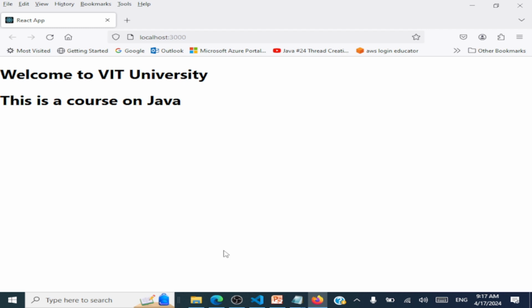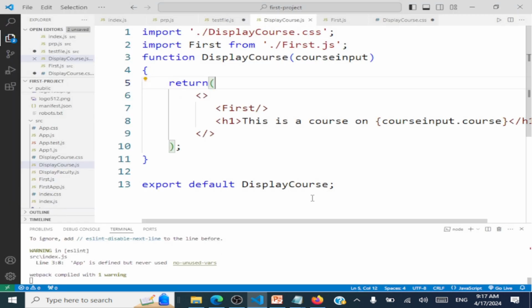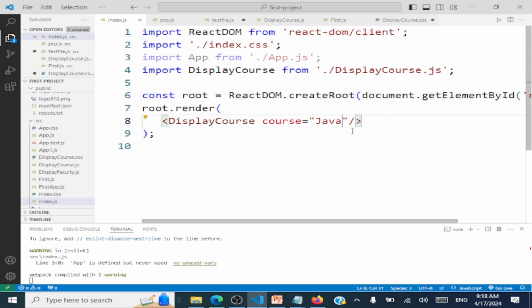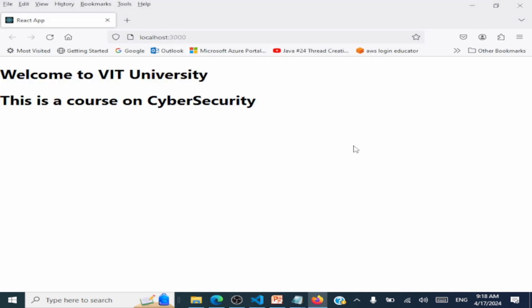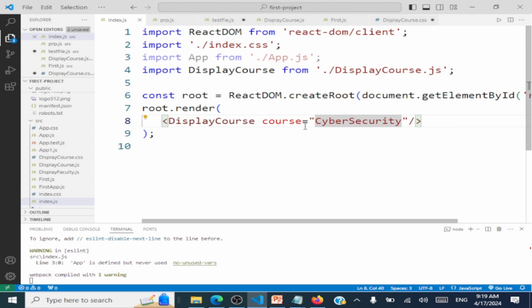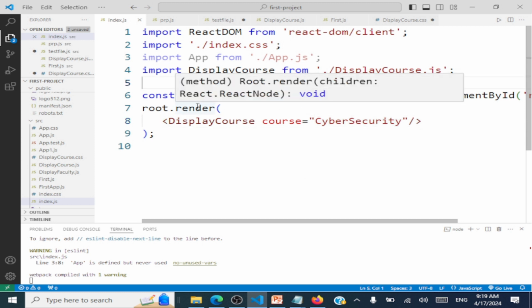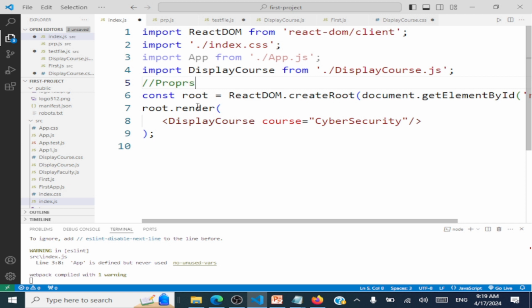If I want to use that component for cyber security, what do I have to do? Just call this in index.js. You just pass cyber security. The same component can be used for various inputs now. When you're passing some parameters, in React we call that props. Props or properties.